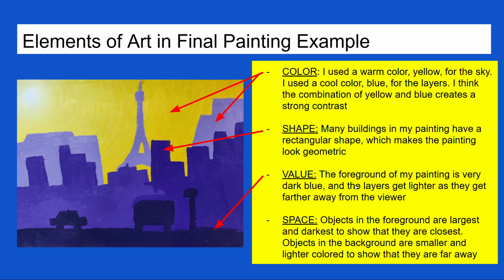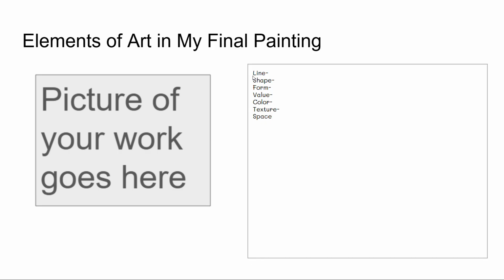You can talk about value down here. Space is going to be big in this. And maybe you have some lines, or talk about positive and negative space as well as real space. As many detailed elements as you can ID, and I've listed them over here for your reference, so you don't have to go back to that slide. And your picture of your painting will go here. Using arrows and circling things to be specific really helps. So I know that you understand what these elements are and how you use them.